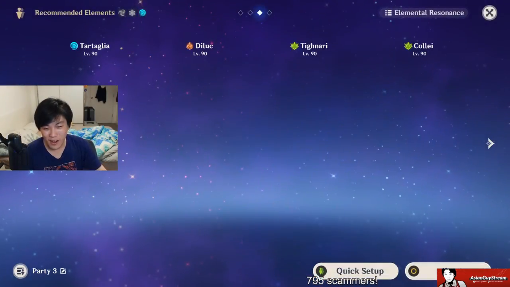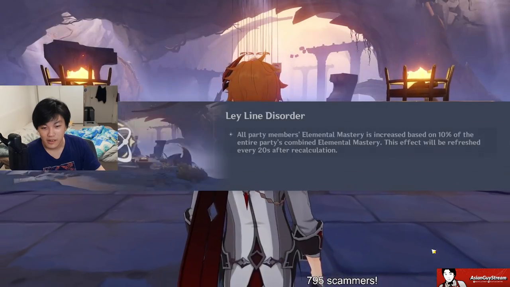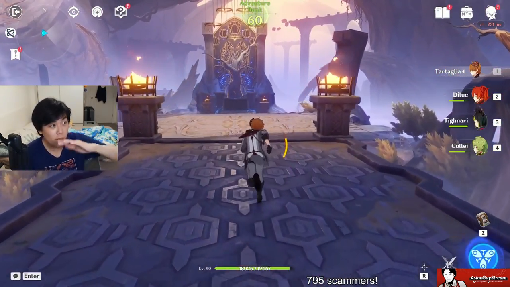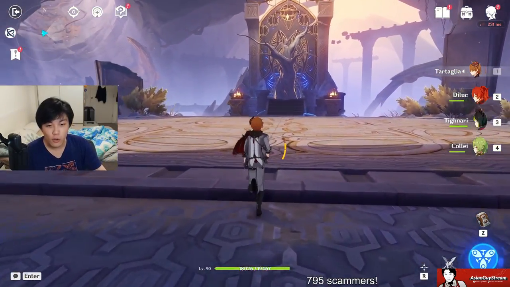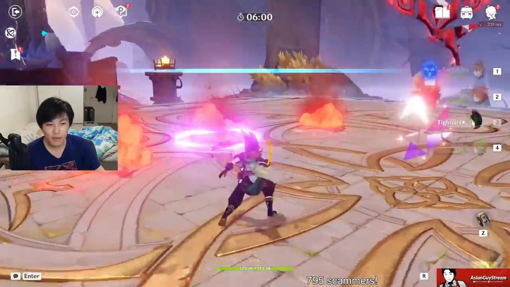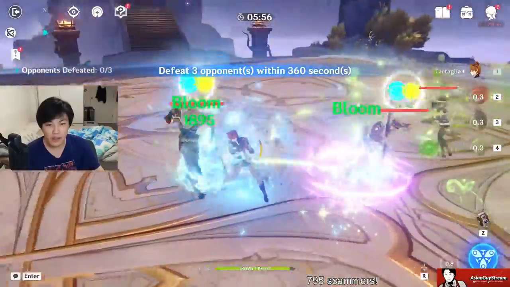All right, here we go. Boom. So, what's going to happen here is characters like Thoma in the future will be great because Thoma is a shield character and applies Pyro and waves. So Thoma will be really, really nice for this. Right. First things first. Let's apply the Dendro. Let's jabate them like that. And we've got the boomerang here.